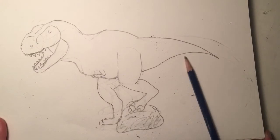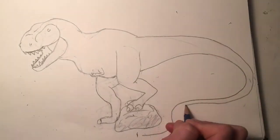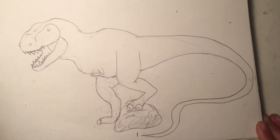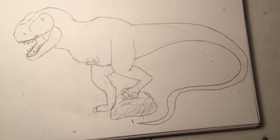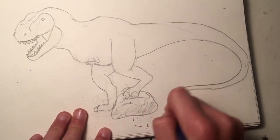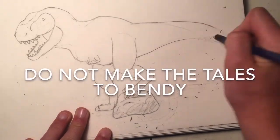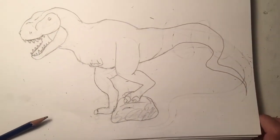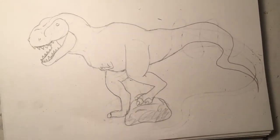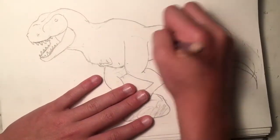Do not make the tail too long either. As you can see, the dinosaur just has a really long streamer attached to its butt. Number four: do not make the tail too bendy. As you can see here, this is a really bendy tail — don't make your tails like this because it also looks like a streamer. Try to make the tail more stiff, like the proper outline. Do not make those tails too bendy.